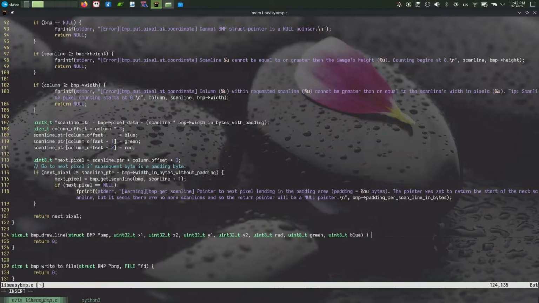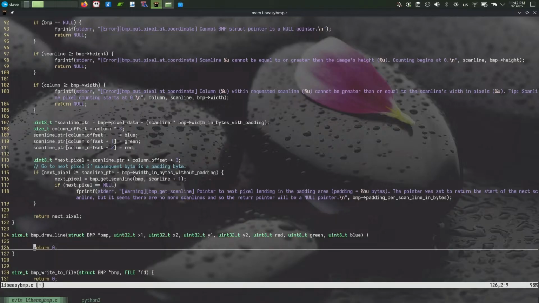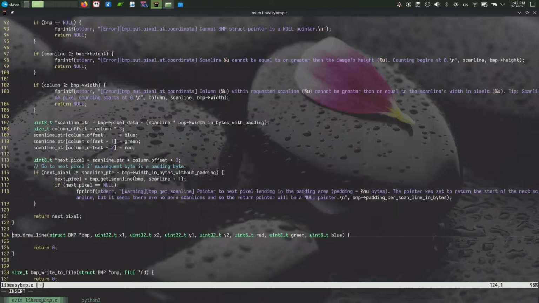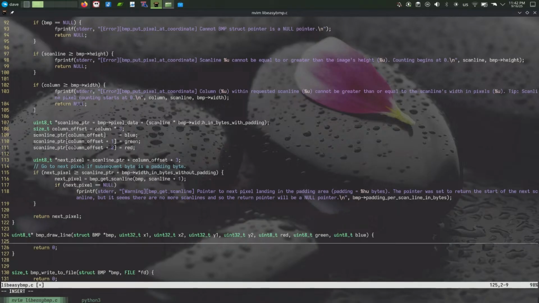So the first thing about which we need to concern ourselves is, and actually this should return a uint8_t pointer, because we're going to return a pointer to the next pixel, which can be a little bit weird. It was much easier to understand when we were doing the previous function, where it's placing a pixel at a coordinate.